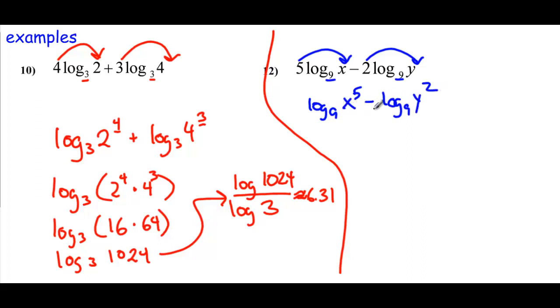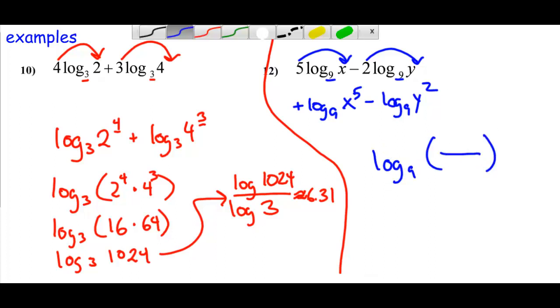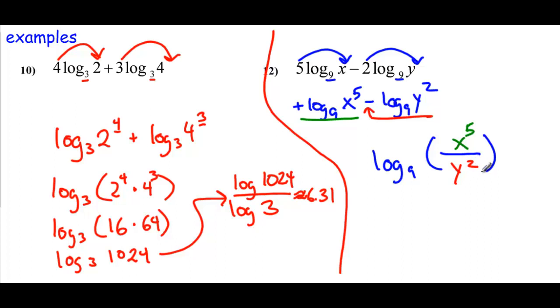Now what I'm going to do is I see one positive log and one negative log. So I'm going to combine them as a fraction. Okay. And again, I'm going to put the positive one up top in the numerator. And then the negative one goes right there in the denominator. And now I've condensed it into a log of a single item. So we want to be able to go both ways, expand and condense.